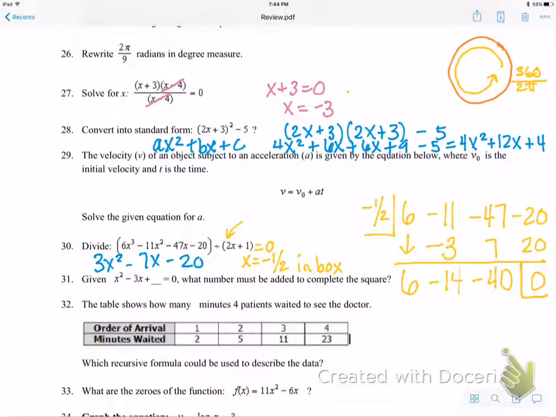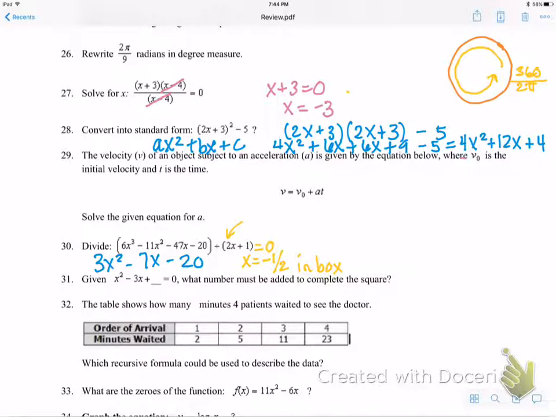But if you notice, this does not have the same coefficients as this did. You remember to solve for x here I had to divide by 2. Well, I have to now go through and divide all of these coefficients by 2, which is a weird thing about synthetic division. But that's how you're going to get 6 divided by 2 is 3 for your x squared, 14 divided by 2 is 7 for your x, and negative 40 divided by 2 is negative 20. So that's how you do synthetic division. Pause the video, I'm going to do number 31 after I erase what I just wrote.